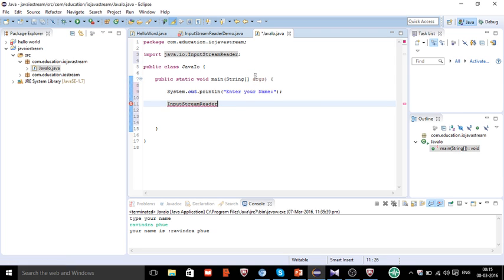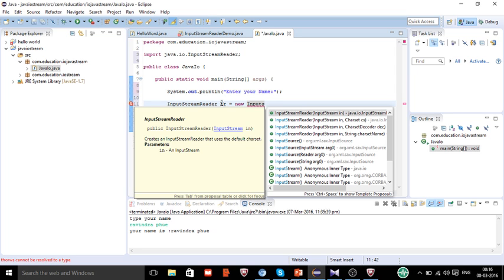Automatically the package is imported and my class name is there. Now I want to create an object named ir, not a variable, an object. Now I'm going to call the constructor, again typing input and pressing Control Space.